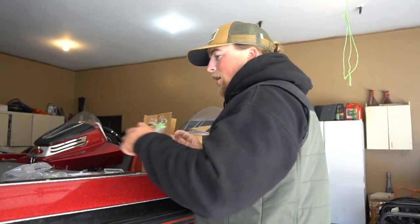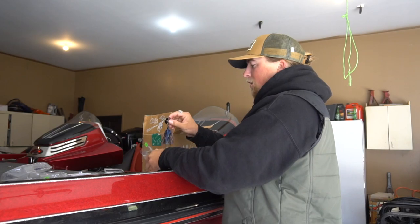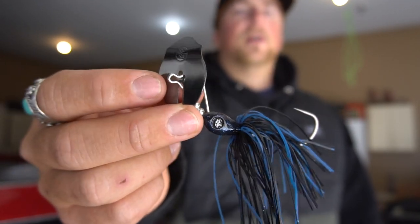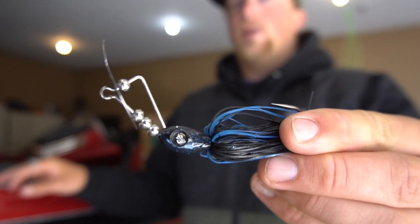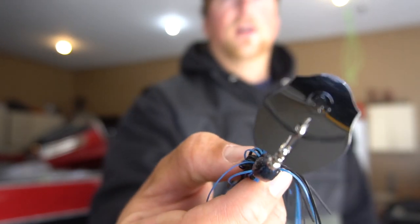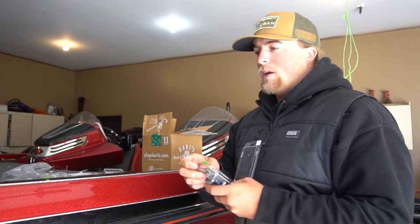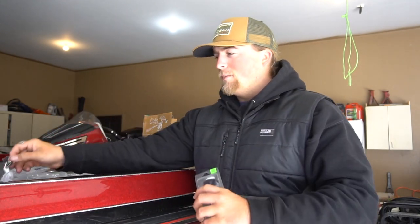You can't go wrong with black and blue — I've caught a ton of fish on murky days with that color. Usually when it's cloudy, rainy, or just crappy conditions, black and blue is what you want to throw. I really like the Googan Squad Clickbaits — it's got the logo right in the eye and on the blade, which I thought was pretty cool. I usually throw a Havoc Pit Boss or a Bandito Bug on the back as a trailer and that gets the job done.